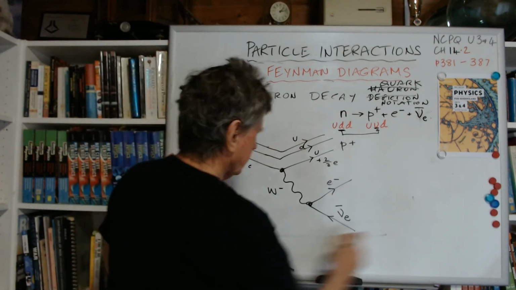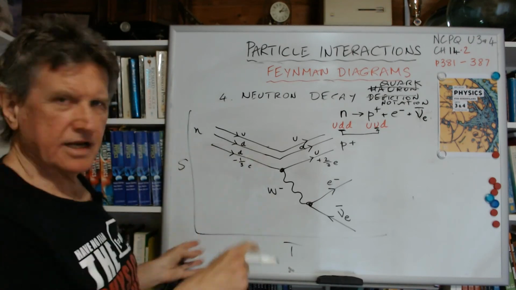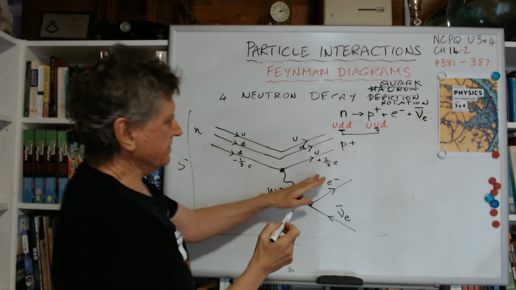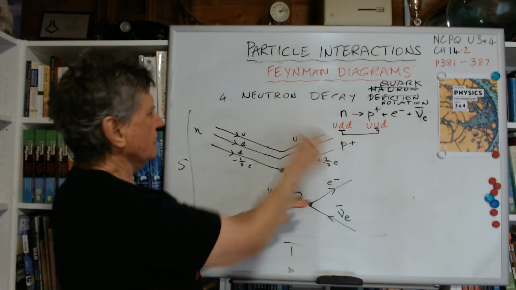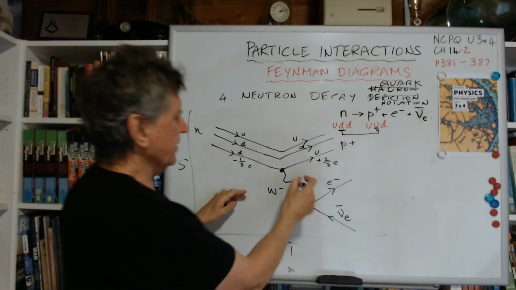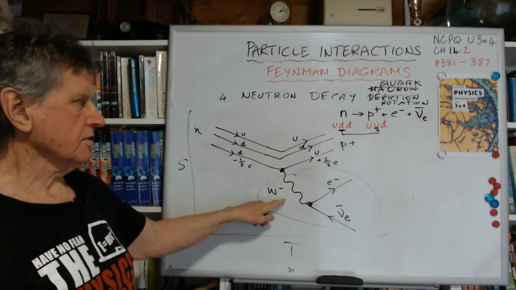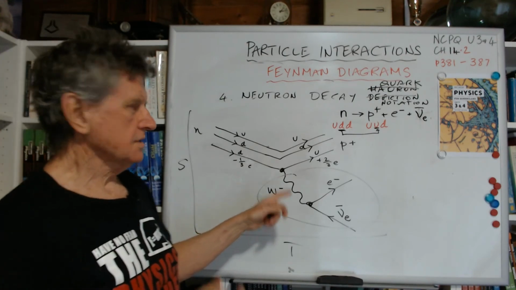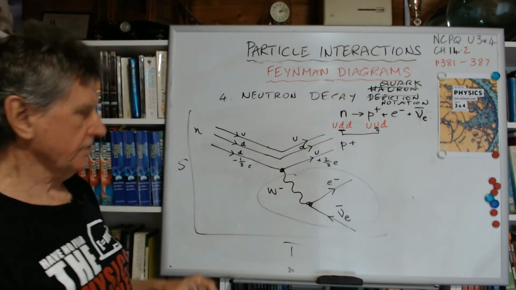And again you'd have time and space, so you get 1 mark for doing that. 1 mark for getting the basic diagram right, 1 mark for explaining the flavour change, and the final mark for saying the W minus gauge boson then decays into an electron and an electron antineutrino, and you're finished. That's all you'd have to do. That's all of them. Now in the textbook I threw in a couple of others.